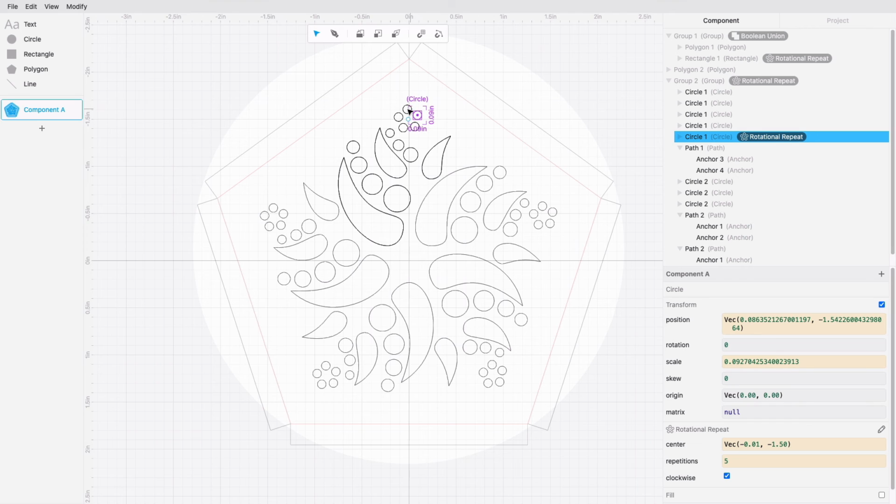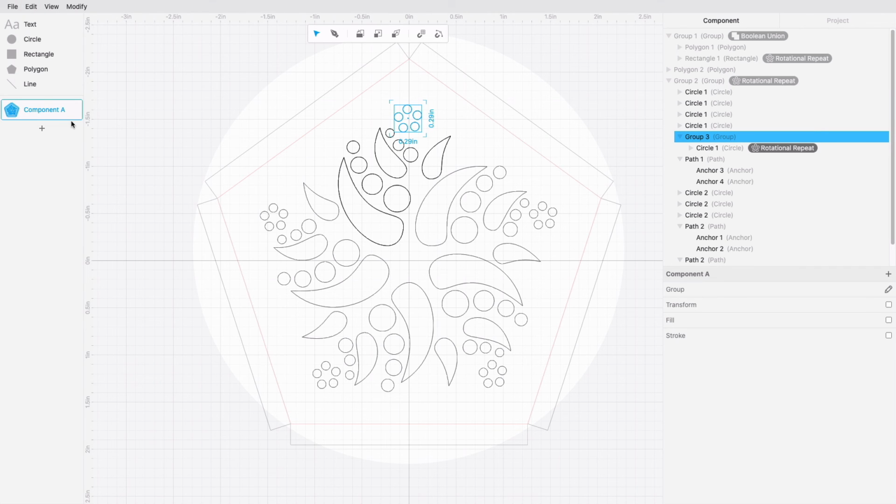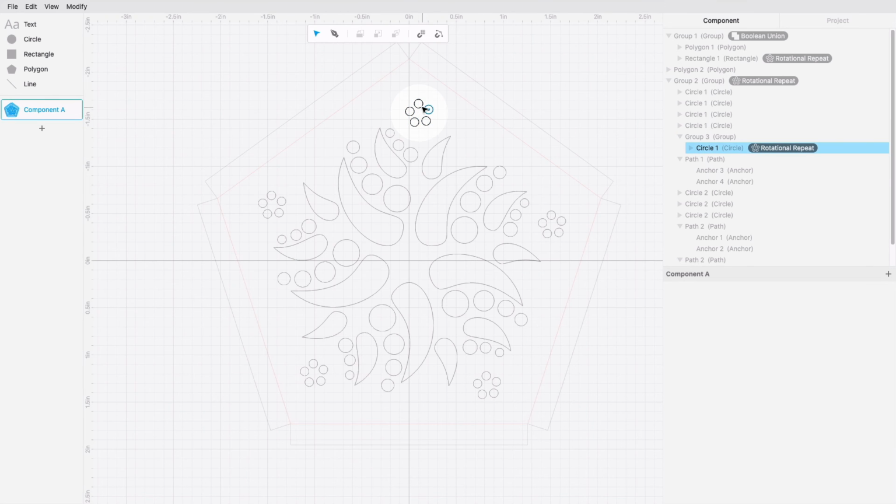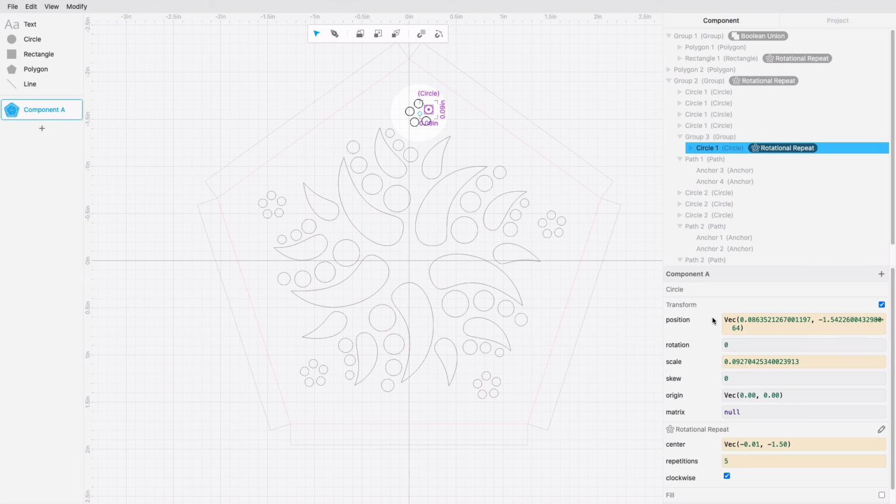So I can move the center and I can move the original circle, but if I want to move both, then I can just group what I have. So I go to Edit, Group, and now I can move this whole thing as a unit. Maybe I want more circles on there, so I'll change the number of repetitions. Maybe that'll be 10, and each one will be a little bit smaller.